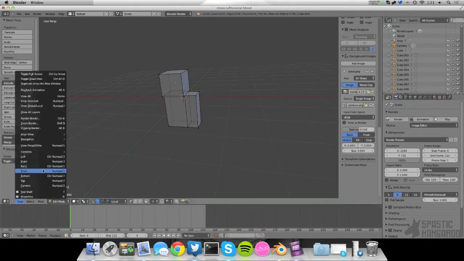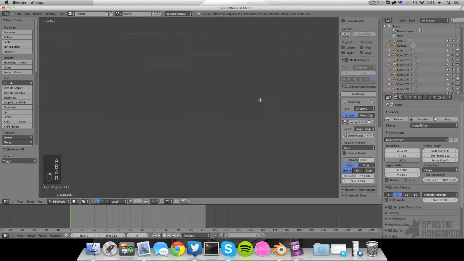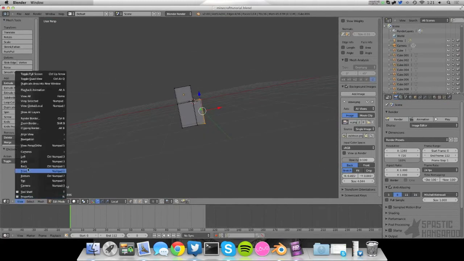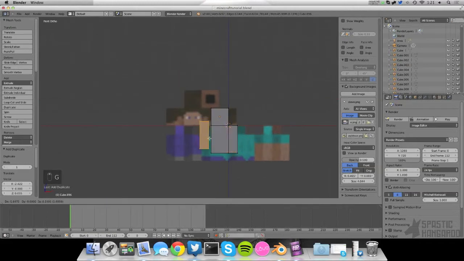Okay, so we have an arm here, and that looks about the right scale to me. So we're going to simply Control Alt to select the linked vertices, Shift D, and then I'm going to snap this to the vertex. So we're going to change the snap type to vertex, and I'm just going to hold down Control and then it doesn't snap correctly. That's because it does the closest vertex to it. So we're going to move this, position it there, then grab it again and snap, and there it goes.